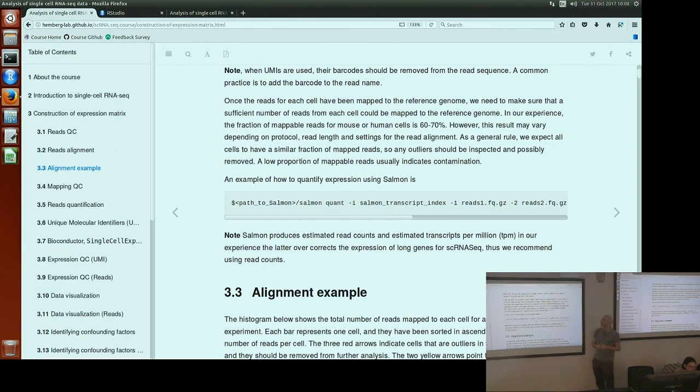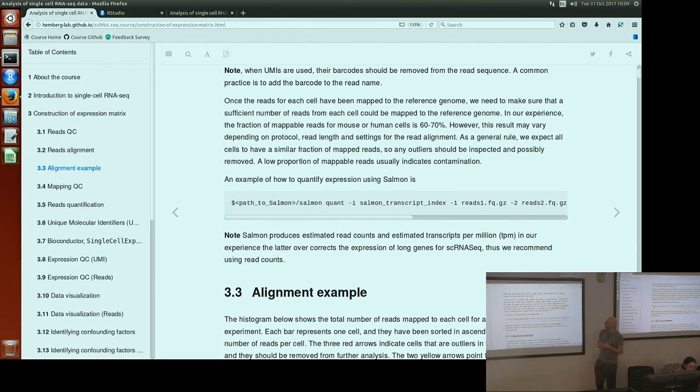I think the important thing to keep in mind is that whatever you have, you should expect it to be roughly a normal distribution around the mean value across all of your cells. So if you do find a cell which has exceptionally poor or exceptionally high alignment rates, you should be suspicious of that and quite possibly exclude that cell as an outlier from further analysis.